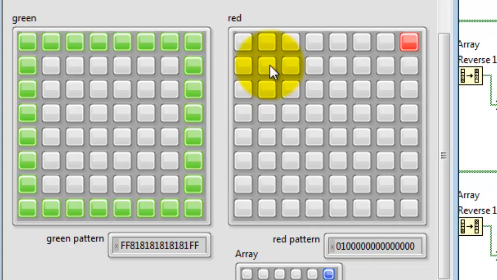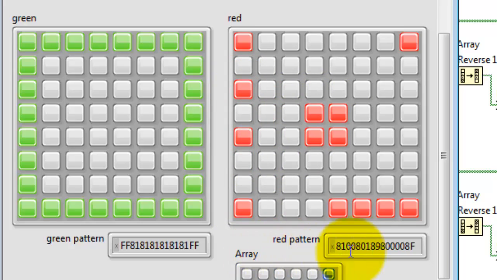Now I'm going to activate some values in the first row. These are associated with the first byte in that hexadecimal value. Here's the least significant bit and a couple adjacent bits. Again, that would be the last byte in that 64-bit integer.